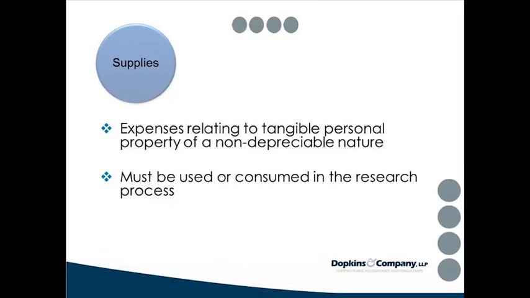So guys, we've got our wages, but are there any other expenses we can capture? Our accountants at Dopkins told me that the materials and supplies used and consumed in the research process are qualified research expenses. The total supplies were $100,000. However, Dopkins informed us that $30,000 does not qualify because that cost relates to a fixed asset. So that means that we have $70,000 in qualifying supplies. Are there any other expenses we can take?